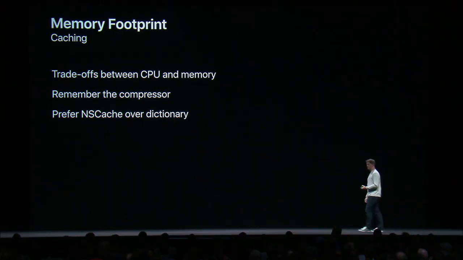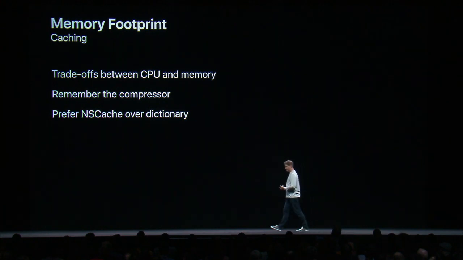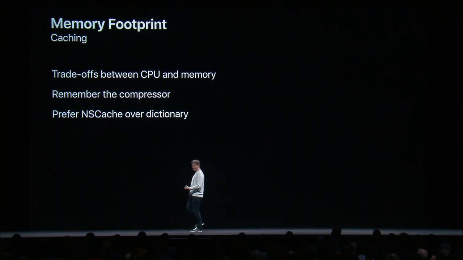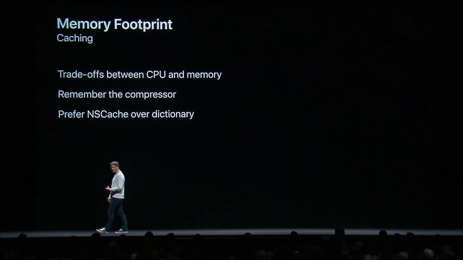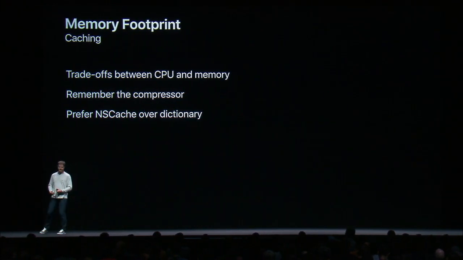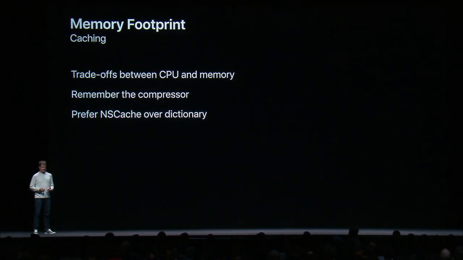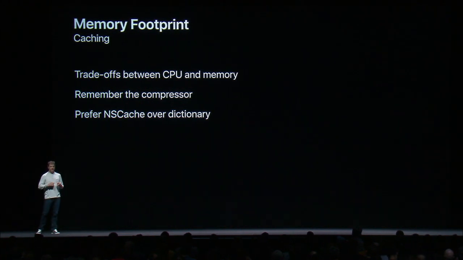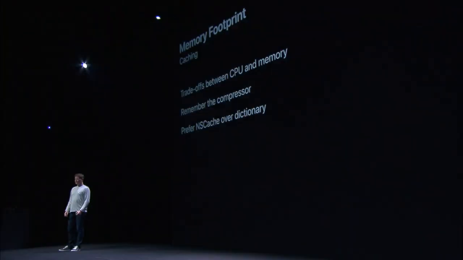And this brings up an important point about caching. When we cache, we are really trying to save the CPU from doing repeated work. But if we cache too much, we're going to use up all of our memory, and that can have problems with the system. So try and remember that there's a memory compressor, and get that balance just right of what to cache and what to recompute. One other note is that if you use an NSCache instead of a dictionary, that's a thread-safe way to store cached objects. And because of the way NSCache allocates its memory, it's actually purgeable. So it works even better in a memory-constrained environment.